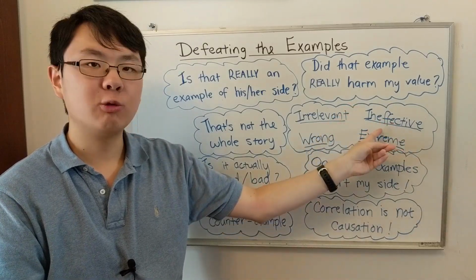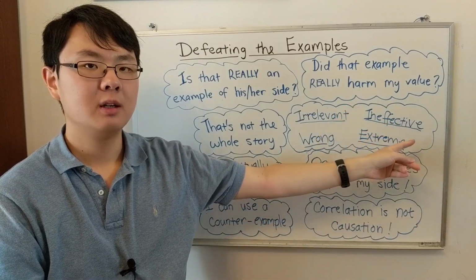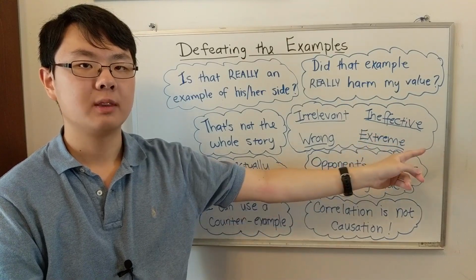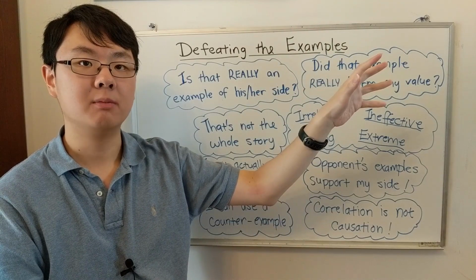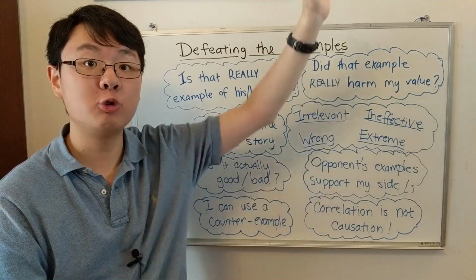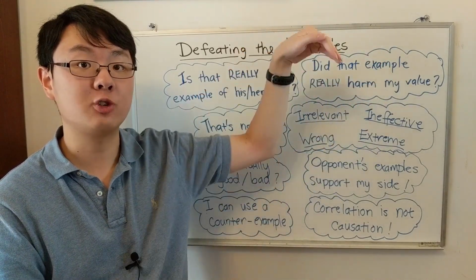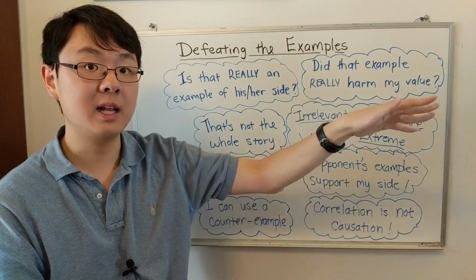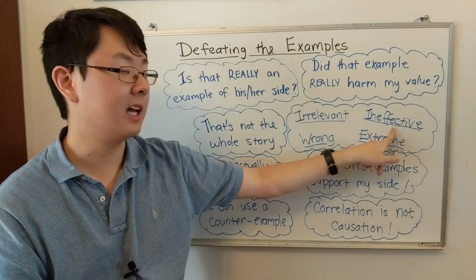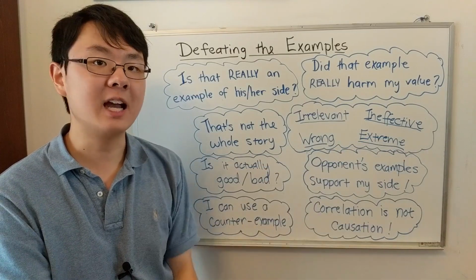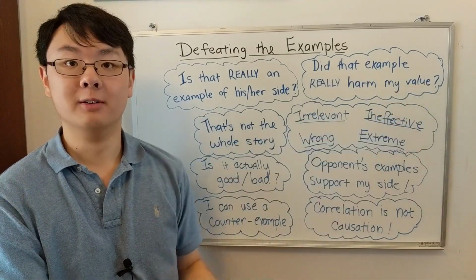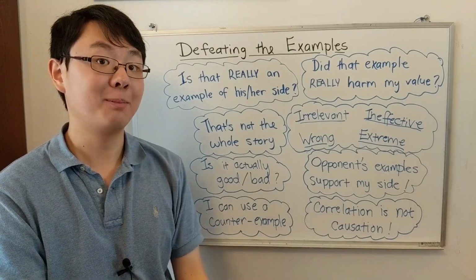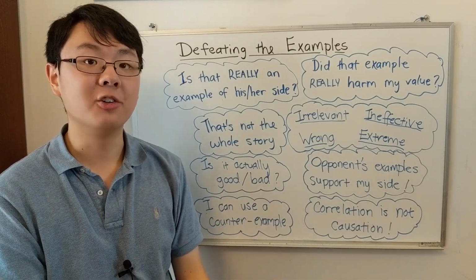One thing you could ask is, was that policy actually effective? Did it actually do what it said it would do? If this fair trade policy was implemented to promote prosperity, did that actually happen? Maybe not. Maybe it was supposed to increase prosperity. Maybe that policy actually decreased prosperity or didn't do anything. It was ineffective. You can slap them with this. You can say, well, yes, they had good intentions, but it didn't work. Your side doesn't work. Don't vote for you. Don't say it like that, but say something along those lines.